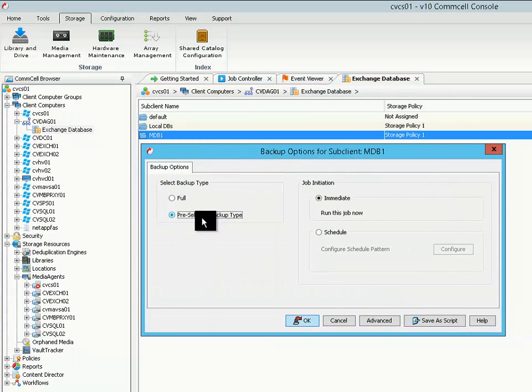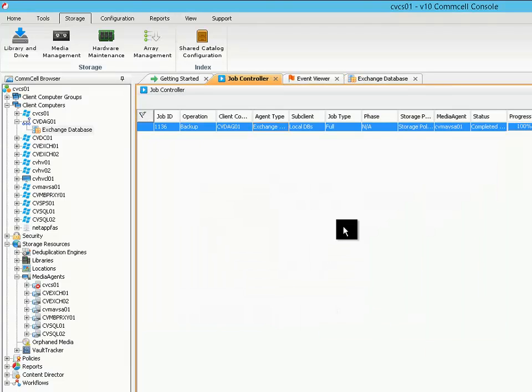An incremental, of course, will run a transaction log backup for that client. And even though it's Snap, you can still do a transaction log backup if you've got logs on a different volume than the database. We'll protect just the log volume. If they're together on the same volume, then when we do the backup copy, we'll only stream back the log files. Alright, with those jobs completed, let's take a look at Browse and Restore.